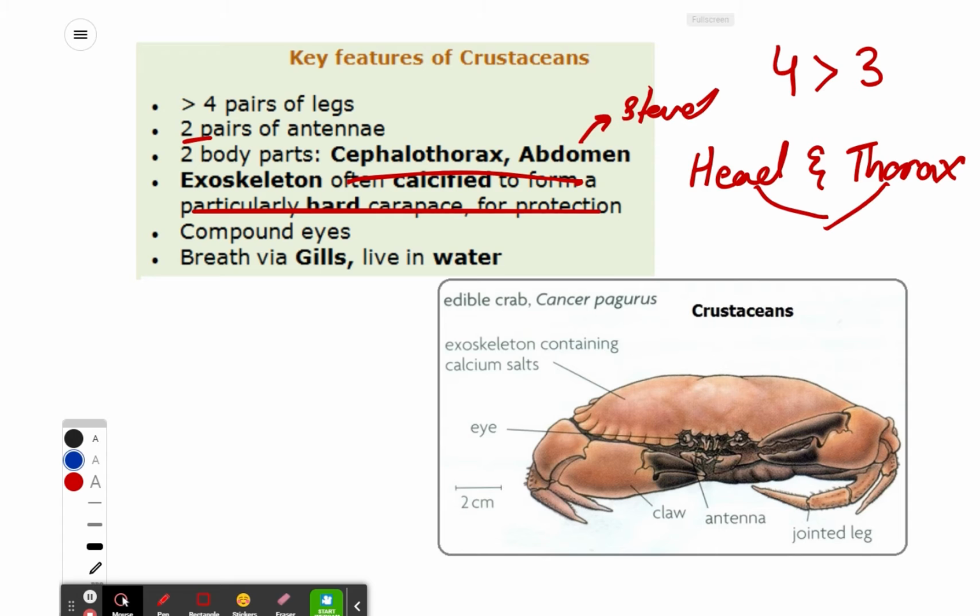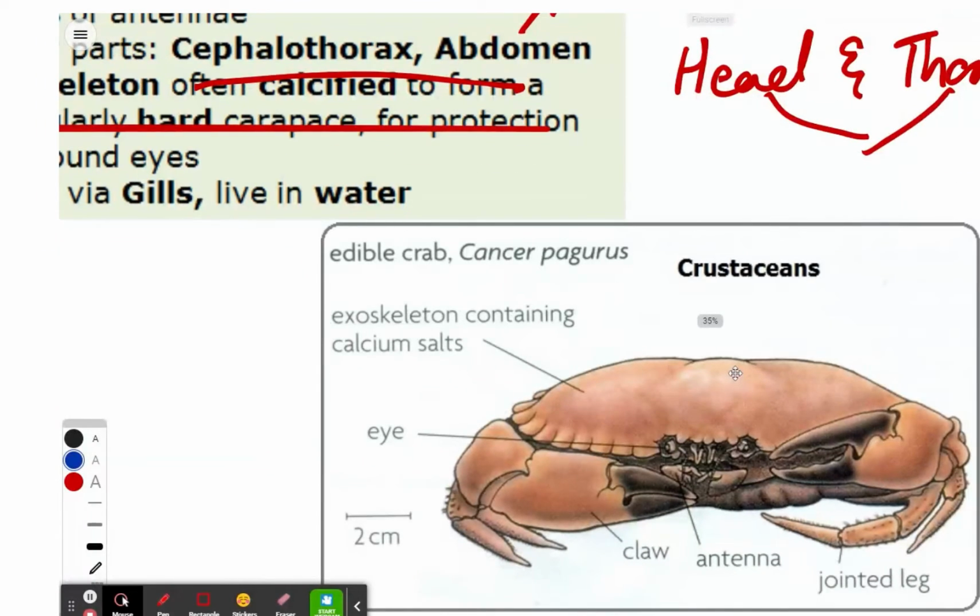Over here, remember, this is a class of arthropod which have more than 4 pairs of legs. More than 4. So the sign here shows that it has more than 4 pairs of legs. Now let's dig into the picture here. If you see the first pair of leg, the big one, and then 2, and then 3, or maybe some other pairs are down. So there are 4 or more pairs of legs. Any questions? And then we have an antenna here, at this area.